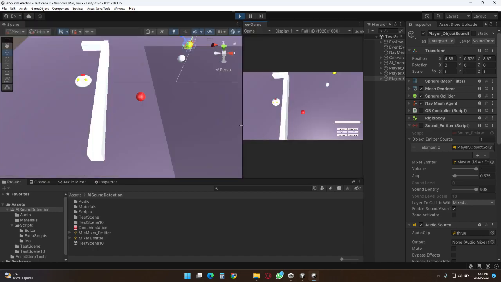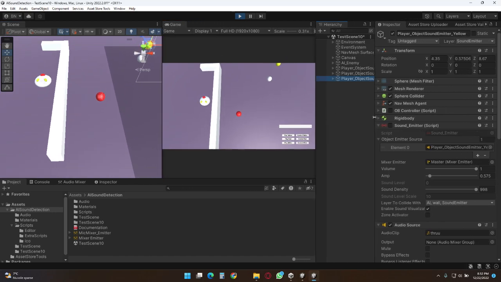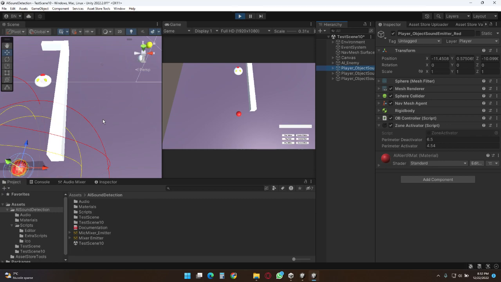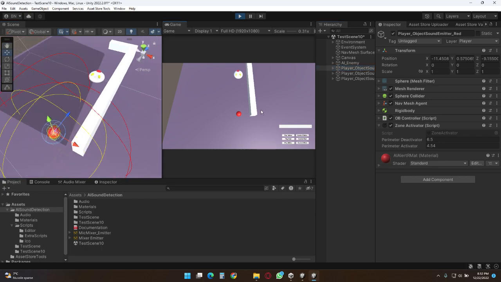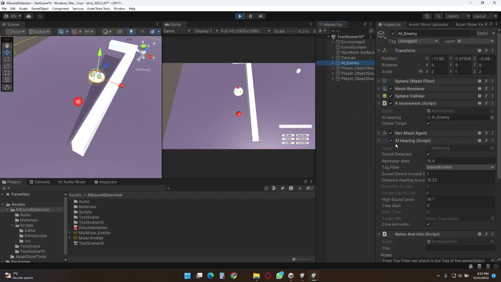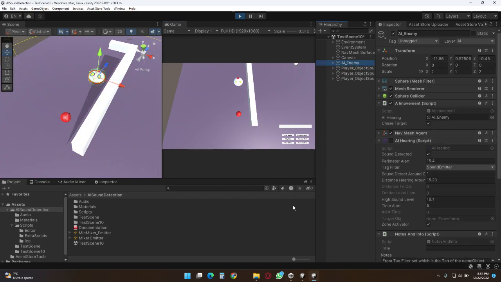Now I'll make these windows like this just for us to see a little bit. Let's test with the enemy over there. I will go with Control Red and I will go nearby. As you will see, once I'm getting close, this script over here will get activated. Here it is. I'm getting far away, deactivated. What is happening is that once I'm getting close, the AI hearing is getting activated. Once I'm getting far away, the AI is getting deactivated.